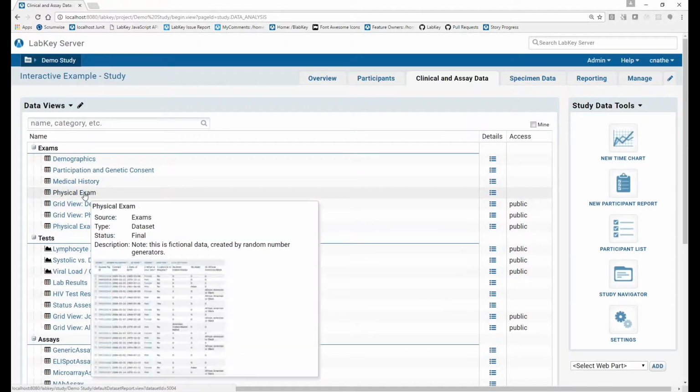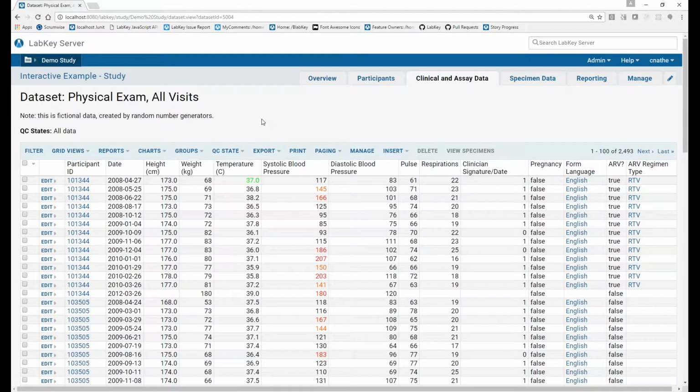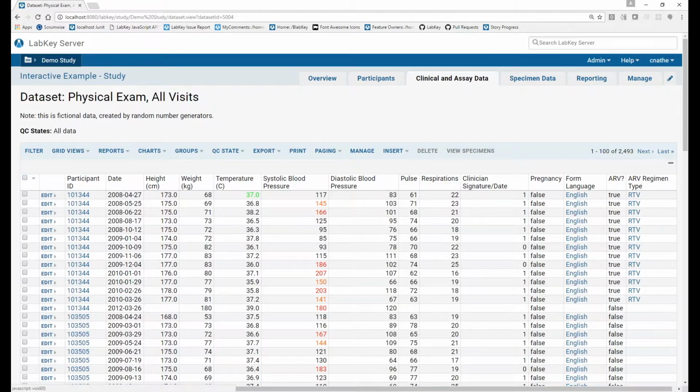I'm going to go ahead and click on the physical exam data set to show the column visualizations that I've talked about. So in this case, I'm looking at a grid of data, and I can click on this pulse column, this numeric column here. When I click on the column menu, it shows me options, one of them being the box and whisker plot option.